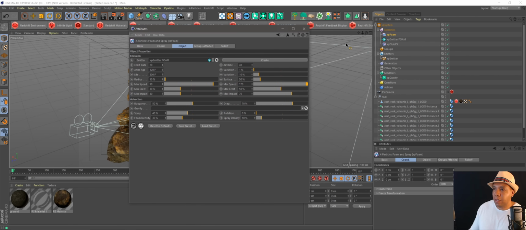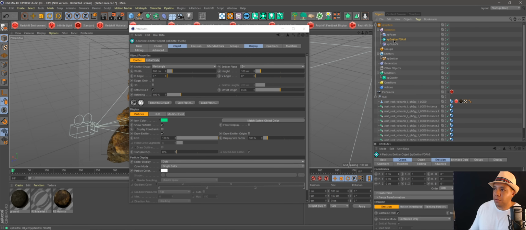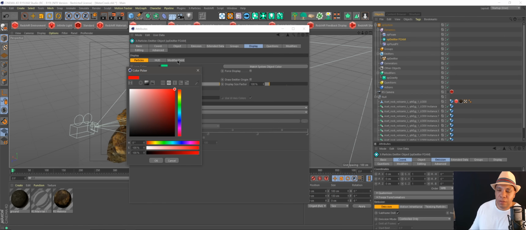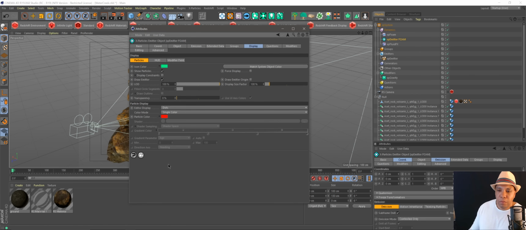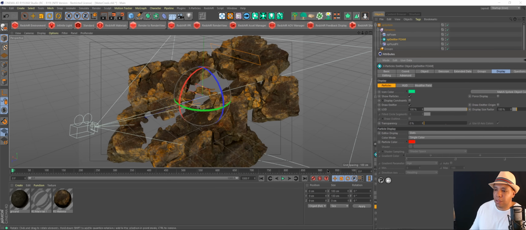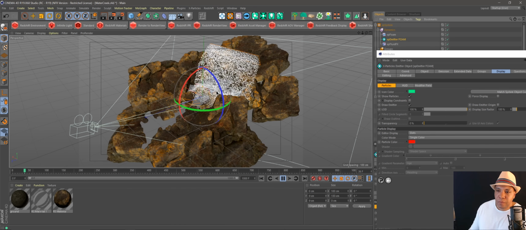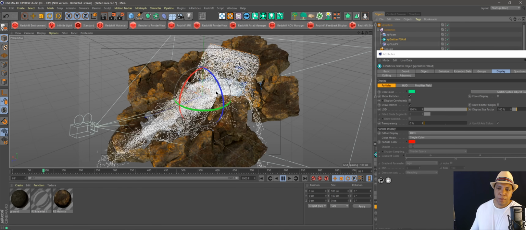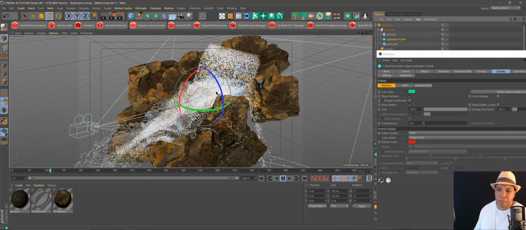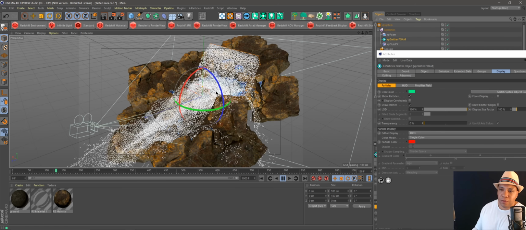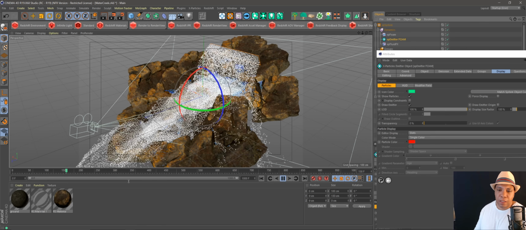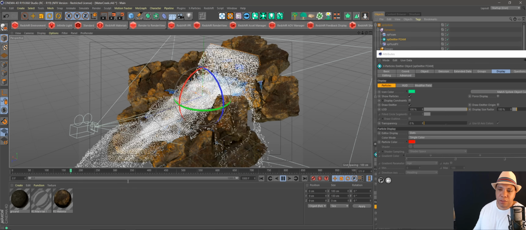Now let's click play. Actually, I'm going to click on my foam emitter, and I'm going to change this display color to red. I'm going to leave it at dots for now, but I changed it to red just so we can see once the foam starts emitting. So I'm going to click play. Let's let it play out for a little bit and see when the foam is starting to act. And this is at default, and so you can see we're already at 150 frames. We're not getting any type of foam interaction at all.